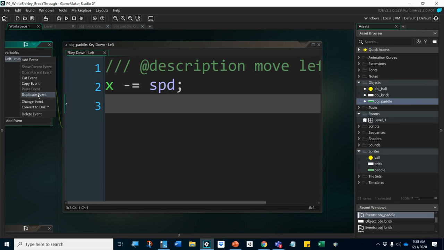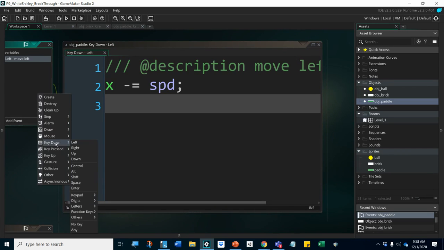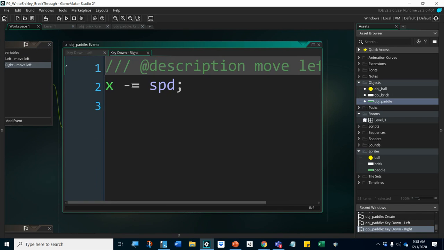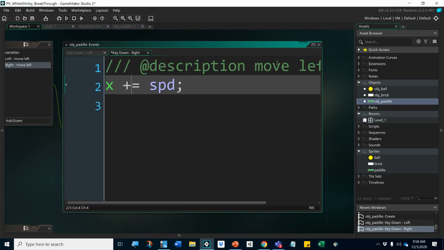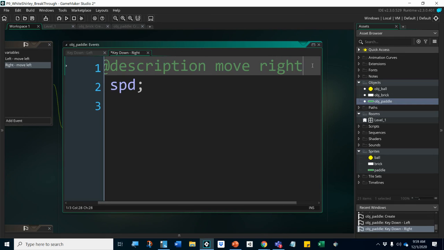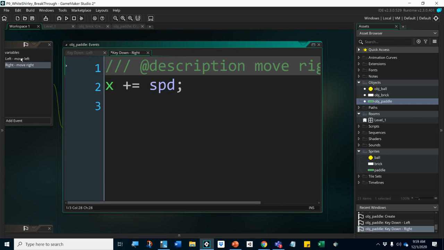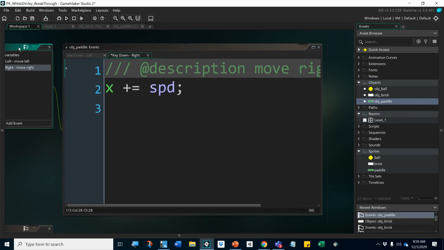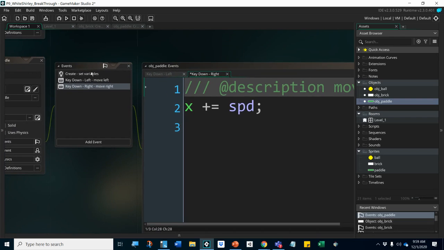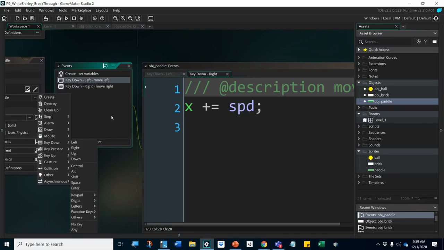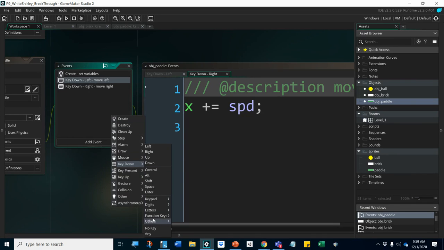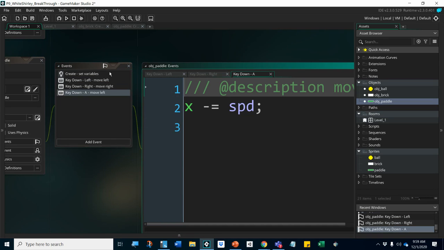I tend to duplicate events. So I'm going to duplicate my key down to right. Then I need to change this to addition and this to right. Always update both your comment and your code. Then I'm going to come back here. I'm going to right click on left, duplicate this event to key down letters A, and it's done because left and A are identical.